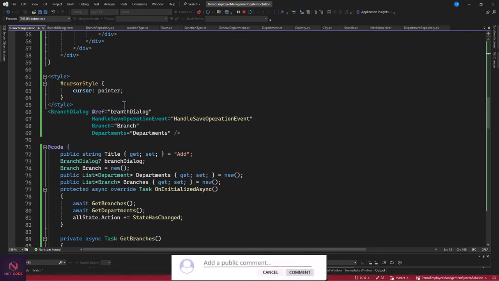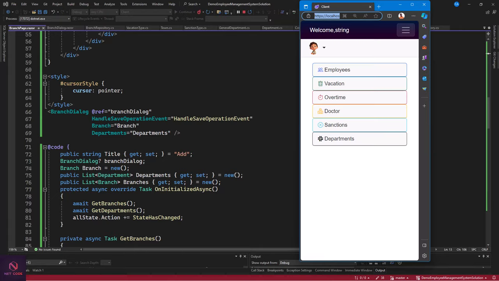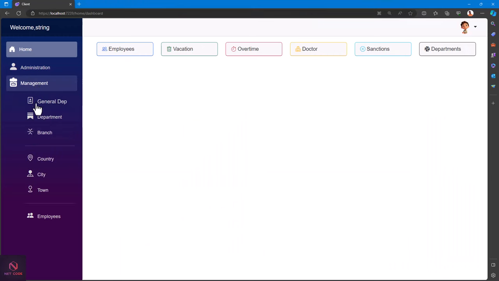Okay, let's run this. Oh, so it is ready. Now, I hit this small one. Let me open this. Now, branch management, department. So we're going to branch. We have it open in here. Do you know the reason why we are not having this? Tell me. Oh, yes. I believe you know it, but you can't talk.